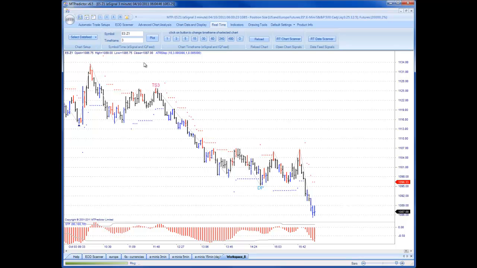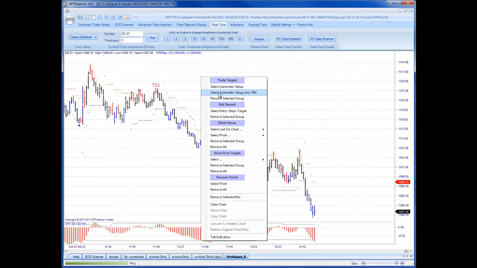Today I would like to look at the ES, particularly on the 3-minute chart time frame, and in particular this TS3 sell setup that unfolded here at basically 11:57, so about 12 o'clock, which was yesterday, October the 3rd. So let's have a look at this in detail. Well, at first sight, it's a standard MTPredictor trade setup. Sell setup, STF is red, therefore in the direction of the downtrend, therefore standard traders could take it.